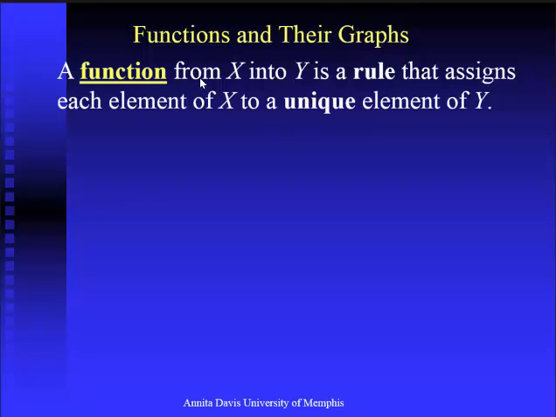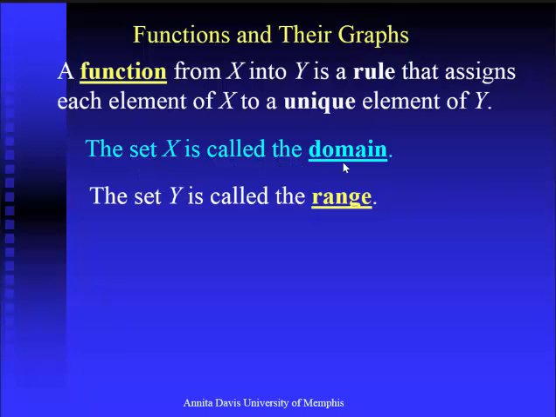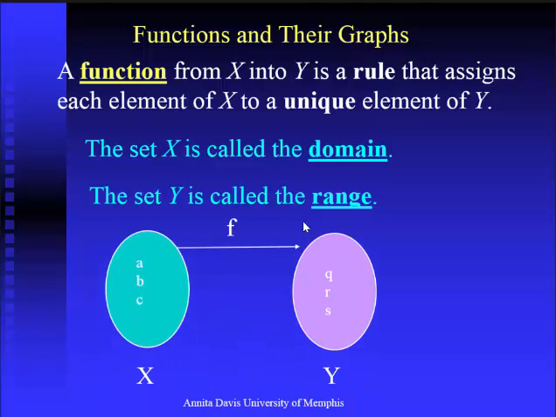Now we're going to talk about functions and their graphs. A function from x into y is a rule that assigns each element of x to a unique element of y. The set x is called the domain. The set y is called the range. Here's an illustration of a function.